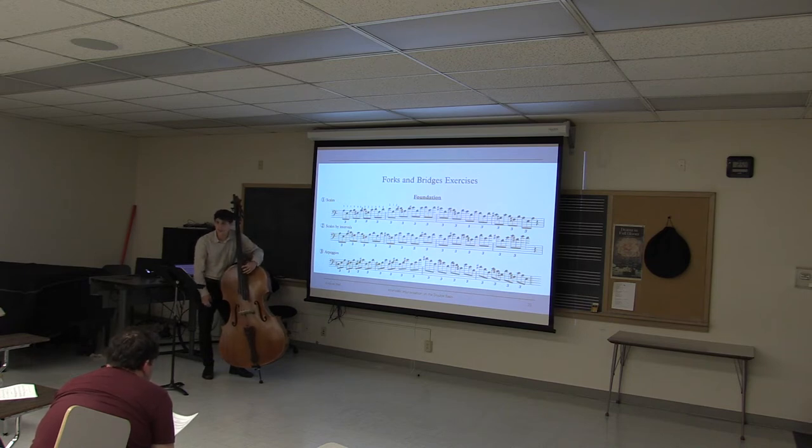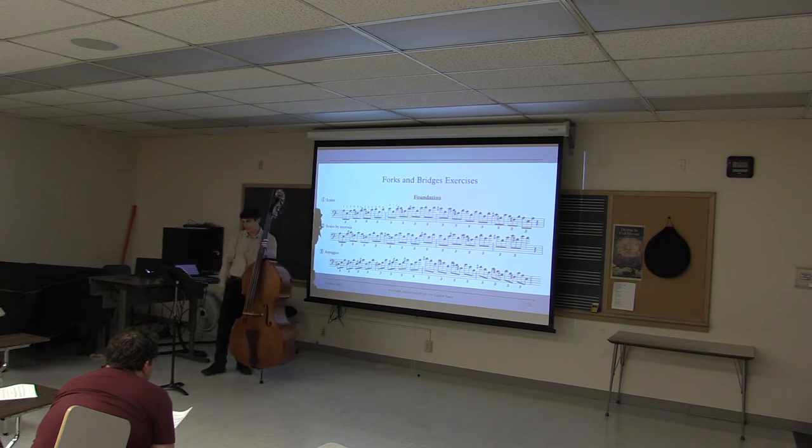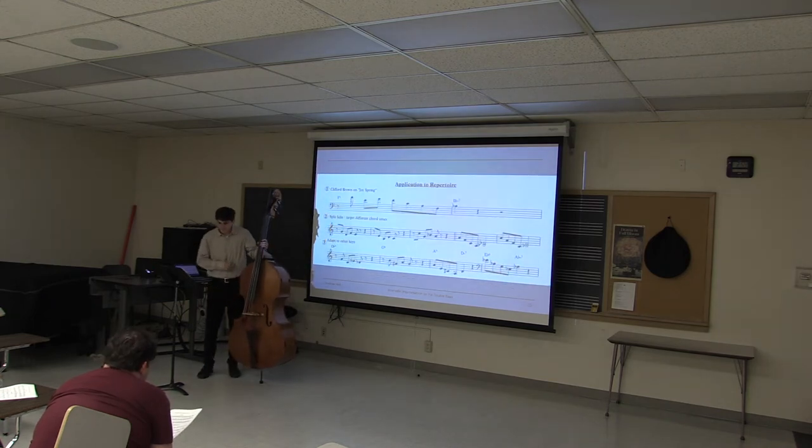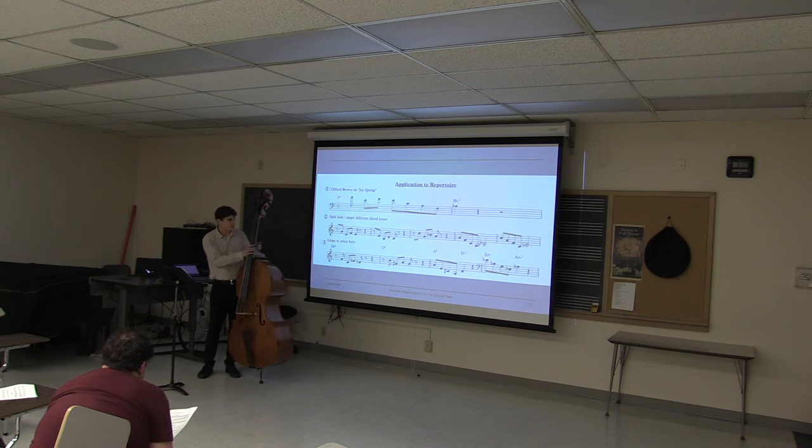Down, let's say I do second inversion triads because I want to use the thumb 1 fork. Not really going to work there. Right, great way to force ourselves to use these with arpeggios in the context of scales. Okay. Now that we've worked on that foundation, that we understand how to actually play this, let's apply it to some repertoire.